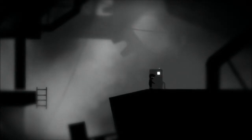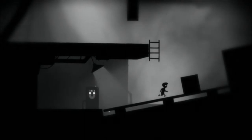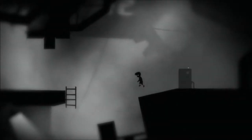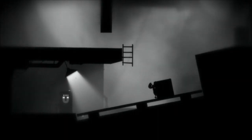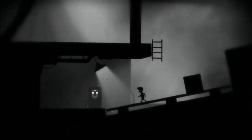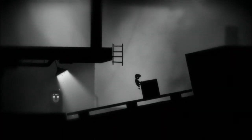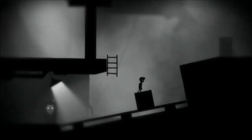Okay. Oh my god, are you serious? Come on, little black dude with white eyes. White glowing eyes. You got this. I guess you don't, because you suck at life. Moving you is not gonna do anything. Yeah, moving you is gonna make me fail at grabbing that.